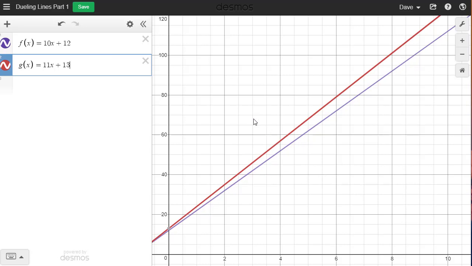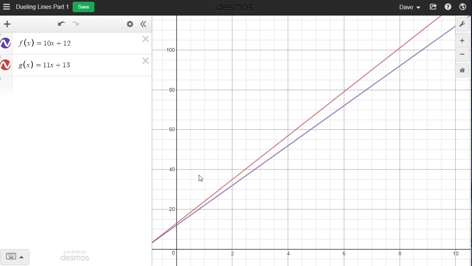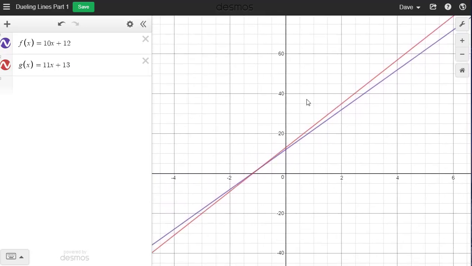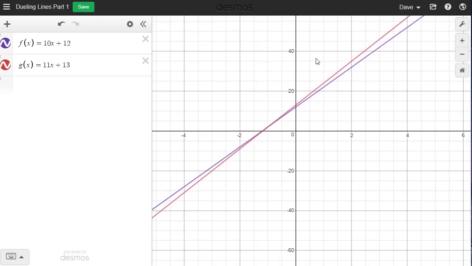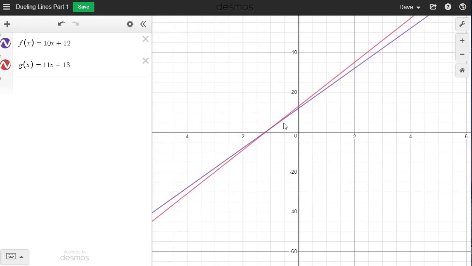The point of this assignment is to get the two graphs on there and then to find the point of intersection. So you can see the point of intersection must be far off to the left here. So let me grab the graph and move it over.